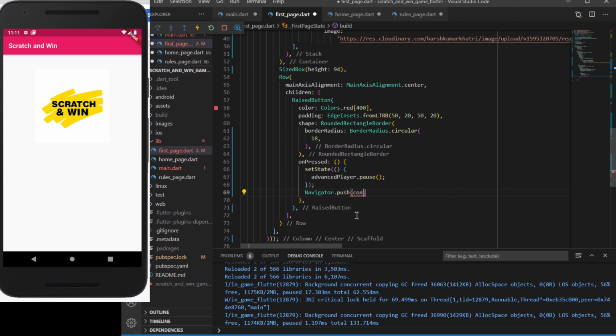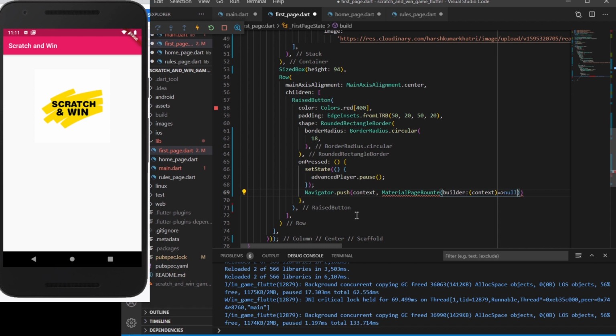So inside it, passing a context, and its second thing it takes is a MaterialPageRoute. We'll be having a builder inside it which takes a build context, and inside the context we'll be passing a screen.